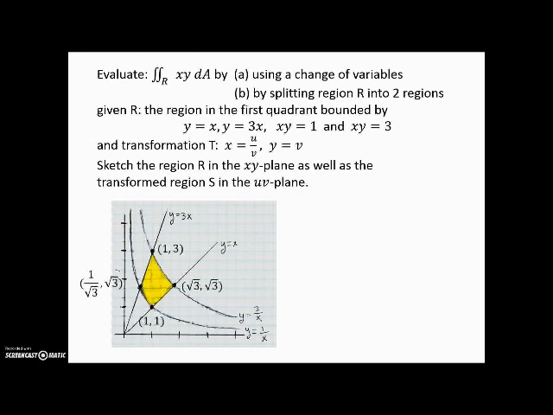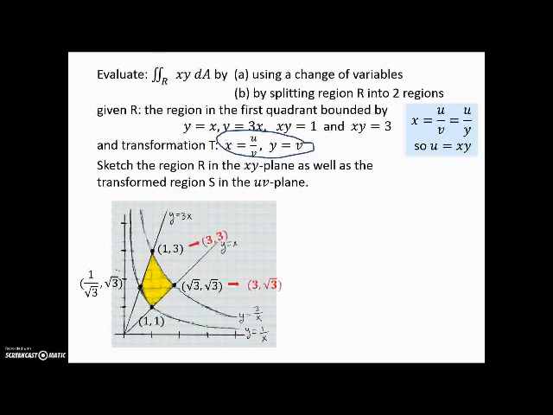And just for fun, I found the intersection points. Now let's use our transformation to get back to formulas in terms of u and v. So x is u over v and y is v. So I just substituted y for v and then solved for u. So now I have expressions for u and v because v equals y and u equals x times y.